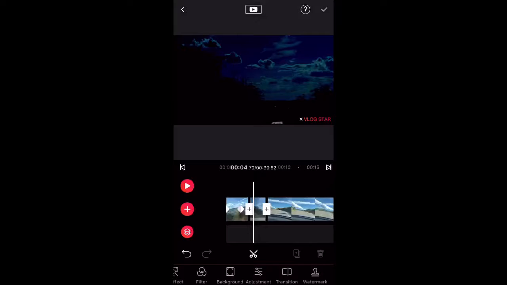This is why Vlogstar is my favorite editing app. And I have an editing app on my computer because, well, I need one on my computer. And the sad thing is you can't use Vlogstar on PC, which sucks. But I think it looks really cool because obviously before it was daytime, and now it actually looks like you put a camera in a bush and took a screenshot of the sky. I think that's just really cool.